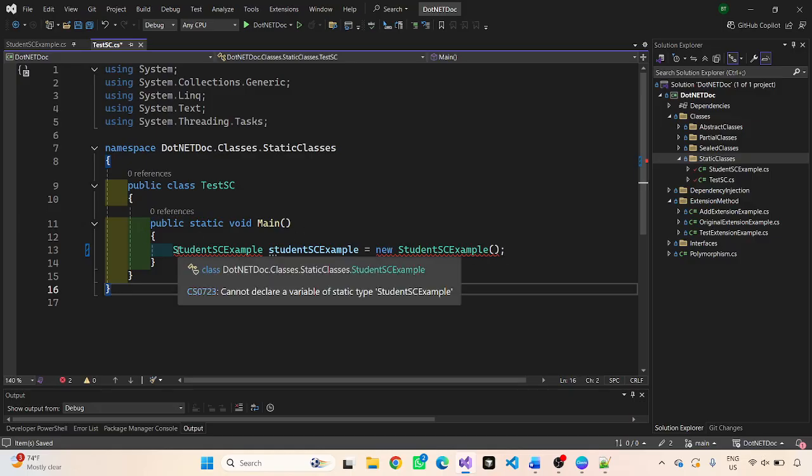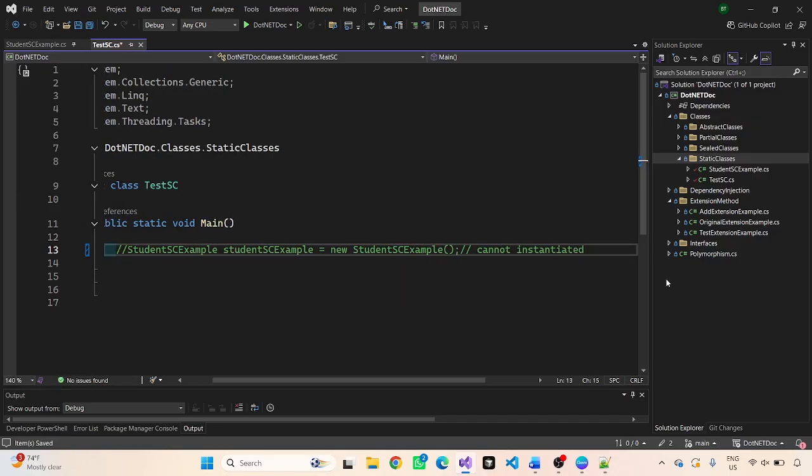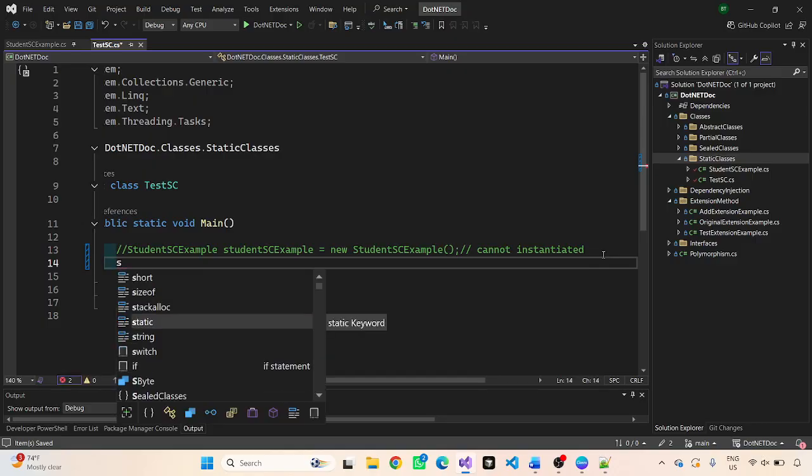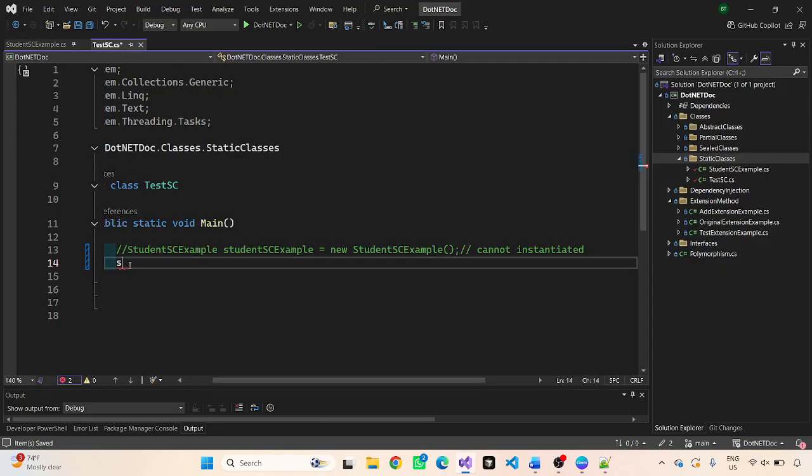Just write the class name, which means StudentSCExample.